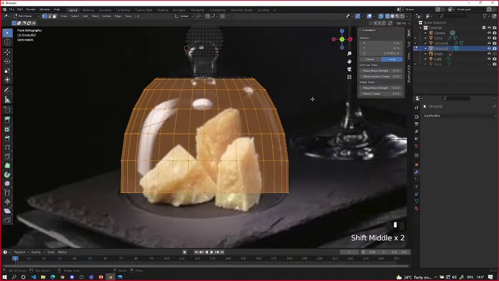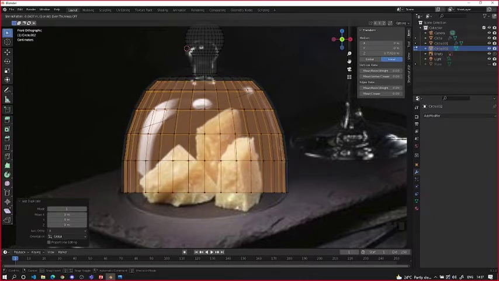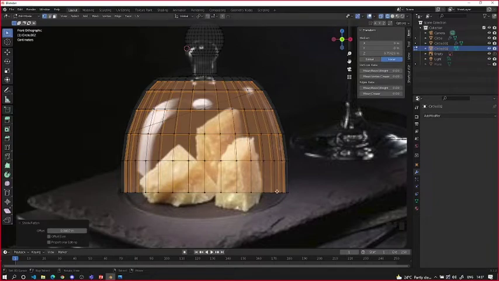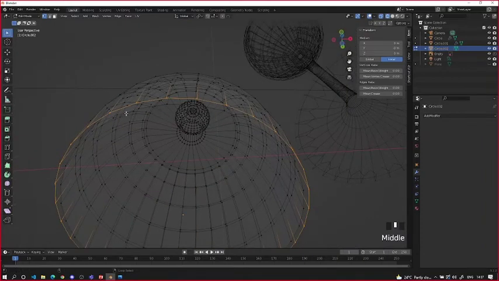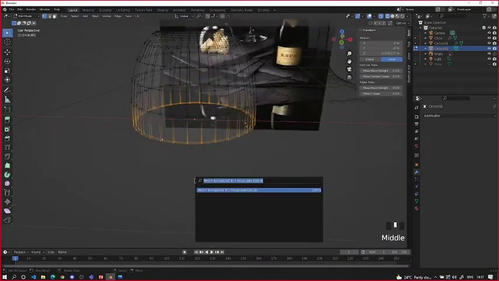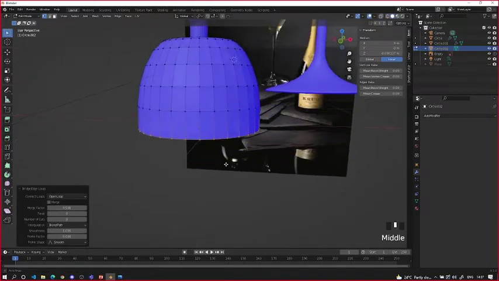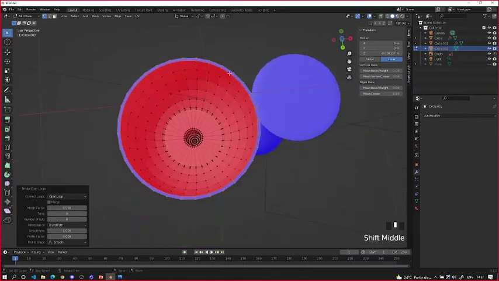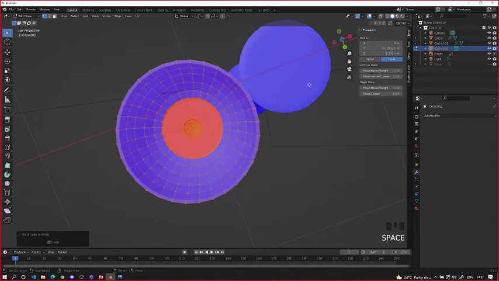So by selecting these edge loops, we need to duplicate these edge loops just like we did for our champagne glass, and we need to scale them down a little bit by pressing Alt S and scaling them down. So once we have done that, all we need to do now is select this edge loop, select the inside edge loop, and bridge those edge loops. So if you go back into solid view, we can see that the orientation is messed up, but we can fix that by recalculating the outside again.